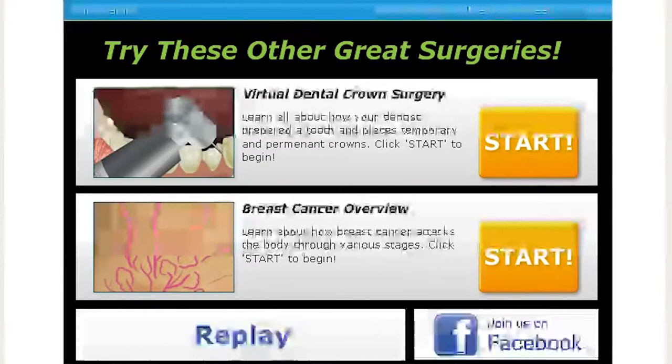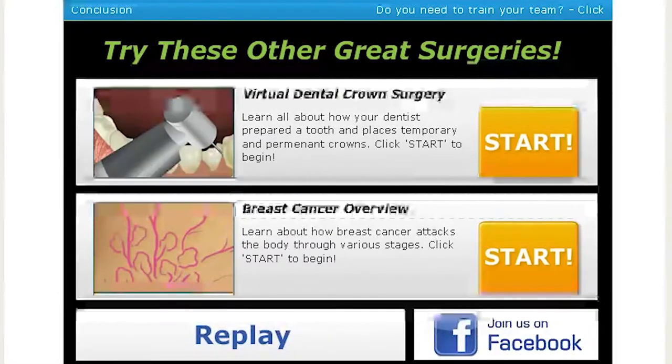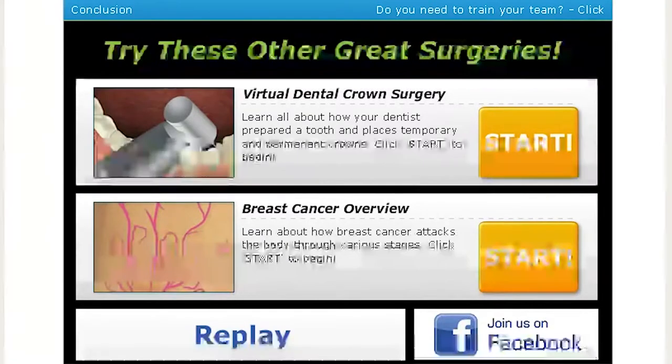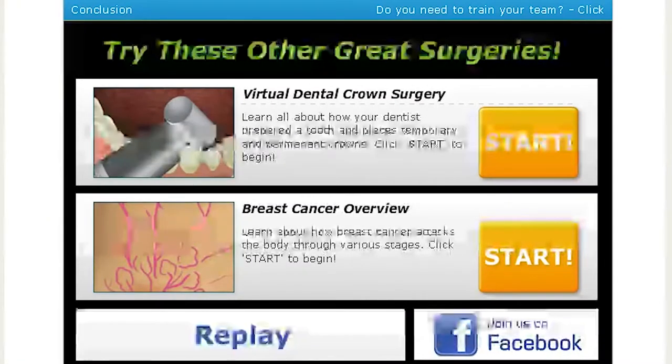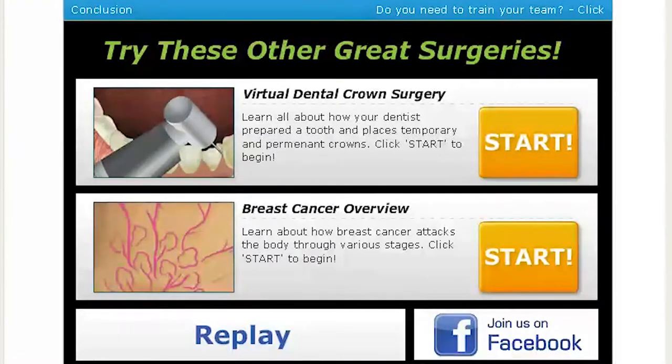Okay, so we have the dental crown and the breast cancer, and they said that takes at least an hour on average to complete. We only did that in a few seconds because we're doing it virtually, but oh man, I can't imagine sitting there for an hour with someone poking at your eye like that. That was the retinal detachment eye surgery. I believe the next one I'm going to do is the cataract surgery, because someone I know very recently had cataract surgery on both of their eyes, so we'll get to see how that's done. I already know from the person telling me how it went, but let's virtually do it in the next episode.